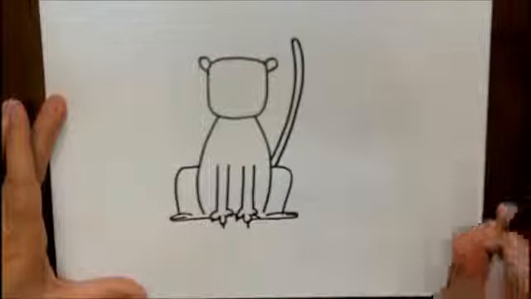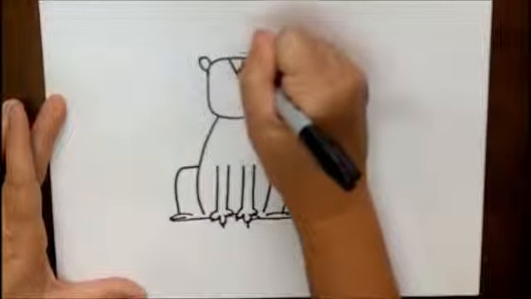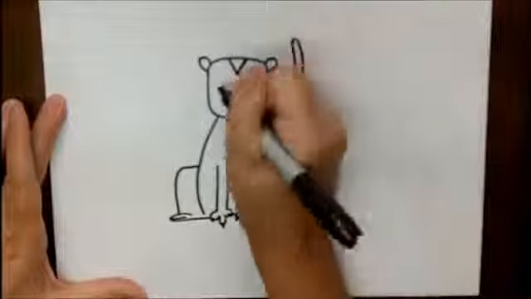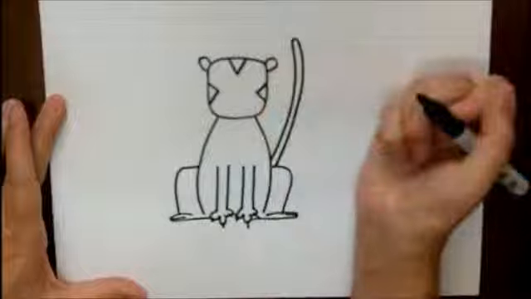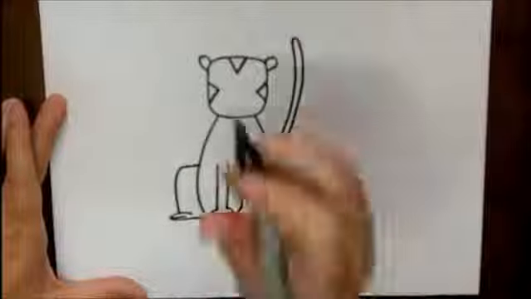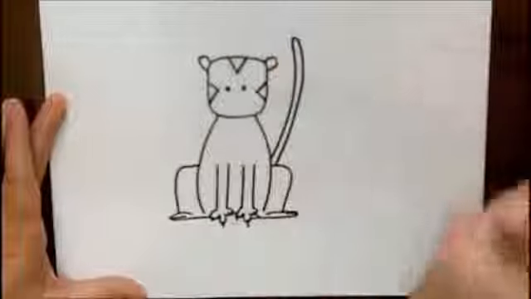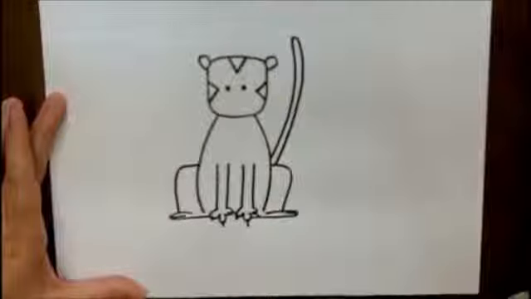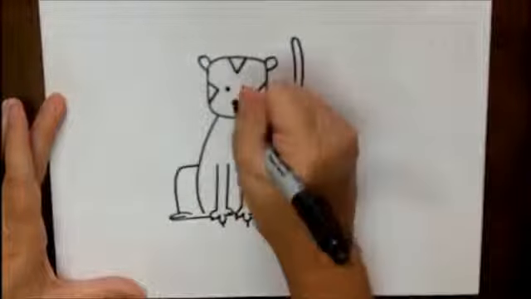Now let's go back up to his face. I'm going to start by putting some stripes on him. So I like to put one at the top, one on each side of his face. And then after I put the stripes, then I put the eyes. These are a little bit close set. A triangle for his nose.